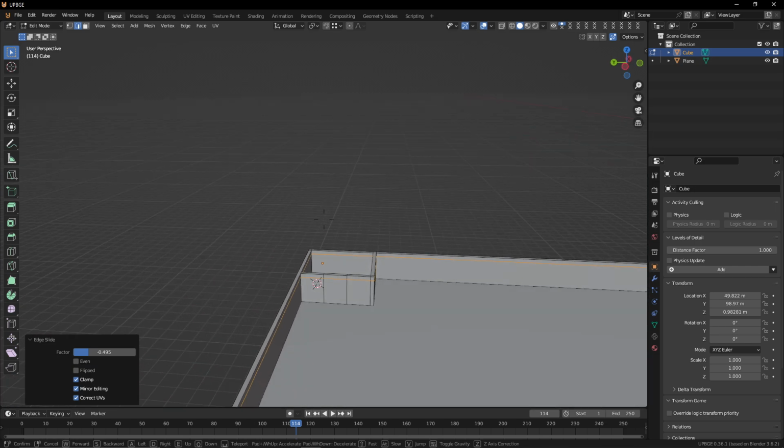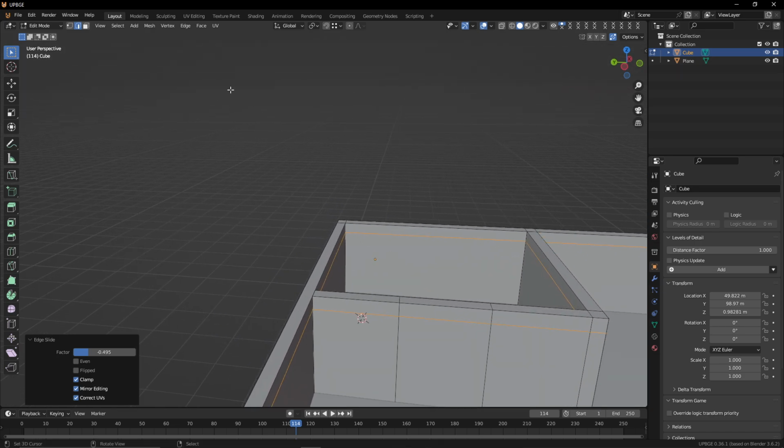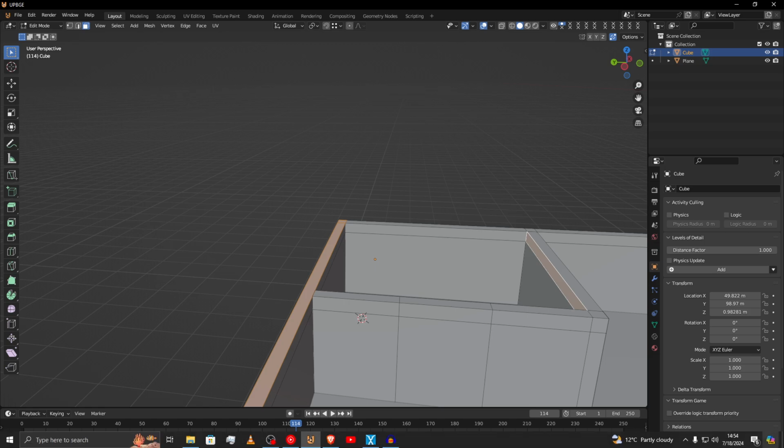Gonna be too small. I need to bring the outer walls in, well, up. Let's see if it's gonna allow me to select these loops separately. You son of a bitch.